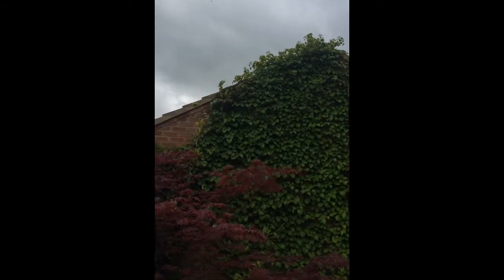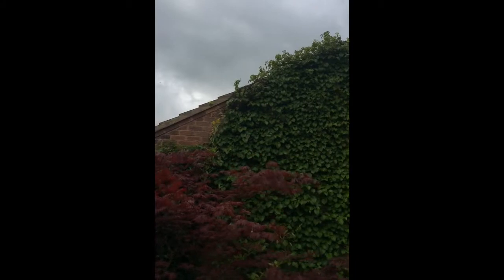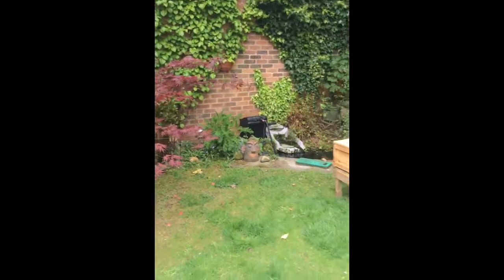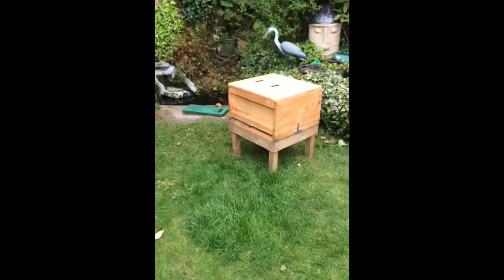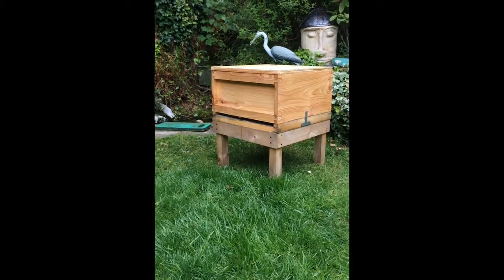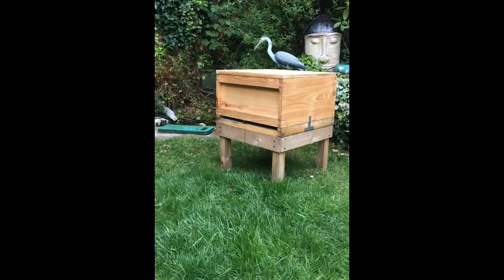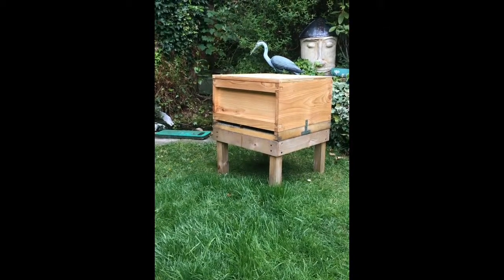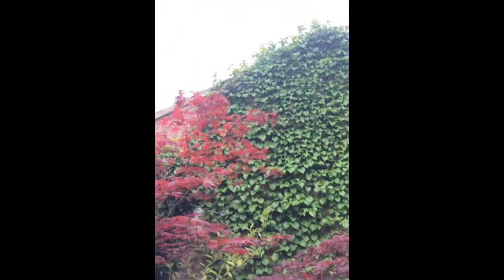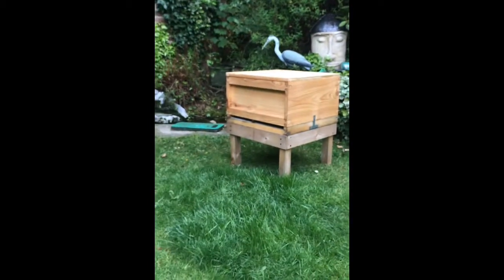They have coalesced up there on the garage roof. And the scouts are pretty busy looking around, doing things. We're hoping they're going to go down into this one. And you can see there's some activity around here. We've put some honey on the doorstep to encourage them to have a look inside. And fingers crossed, they will decide to go and move themselves en masse from up there down into the new hive.